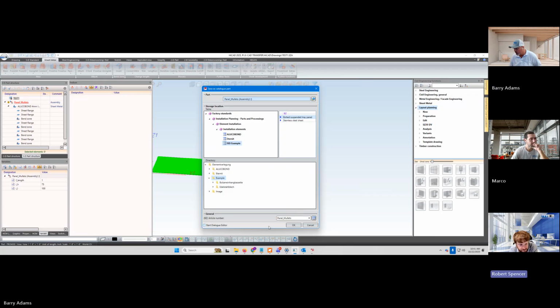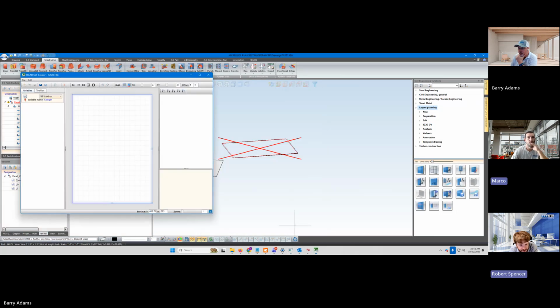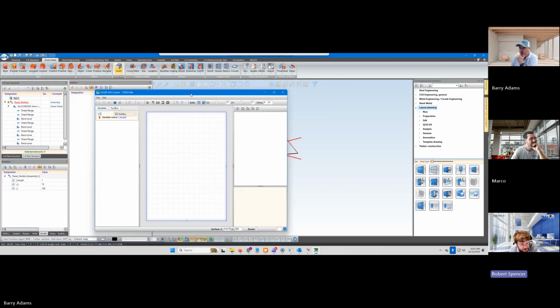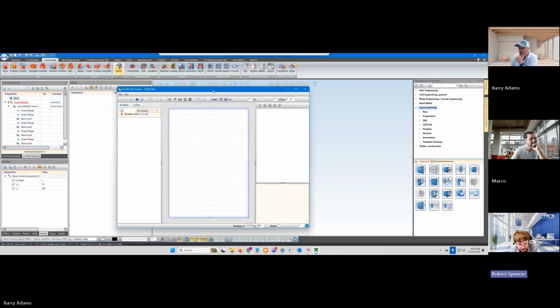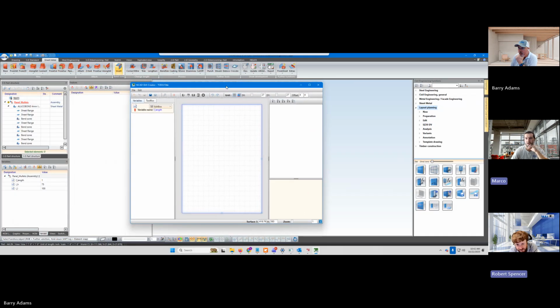So now that we have this part done, let's keep that checked for Start Dialog Editor. Okay, and you'll understand what that is in a minute. Let's go ahead and select OK. And since you guys work to the same directory, Marco, you probably don't want to save it with the exact same name that Barry did. Okay.